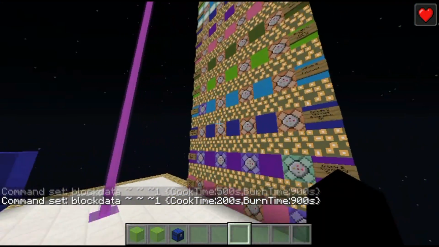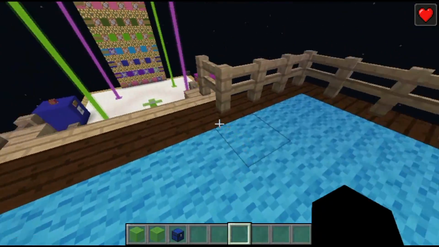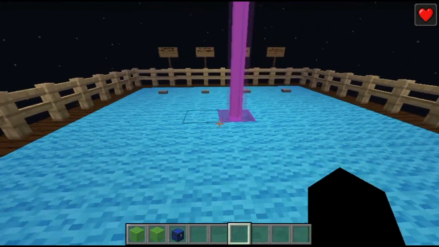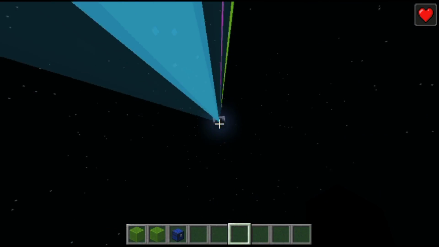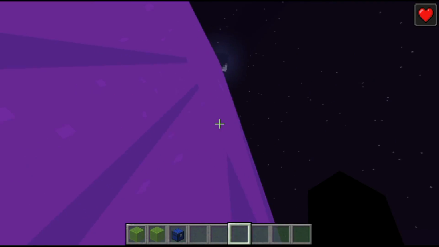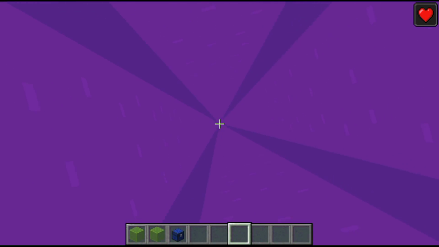Anyways, moving on here, I want to go ahead and cover this thing right here. Now, this thing right here wasn't done using block data or anything, because it's not super easy to do that. I actually did this one using the set block command. So let me go ahead and show you how I do this.